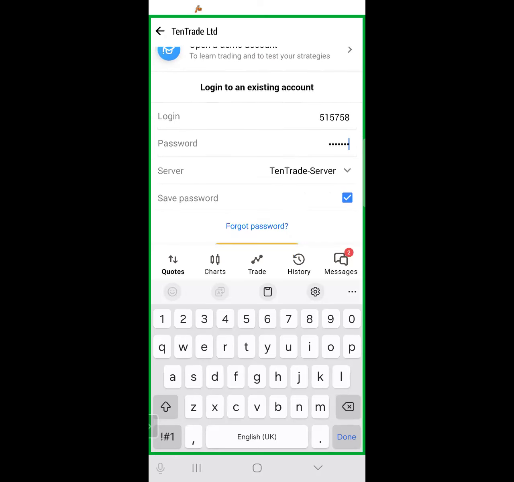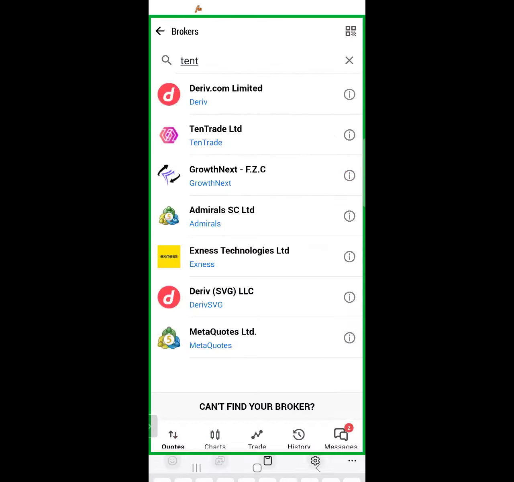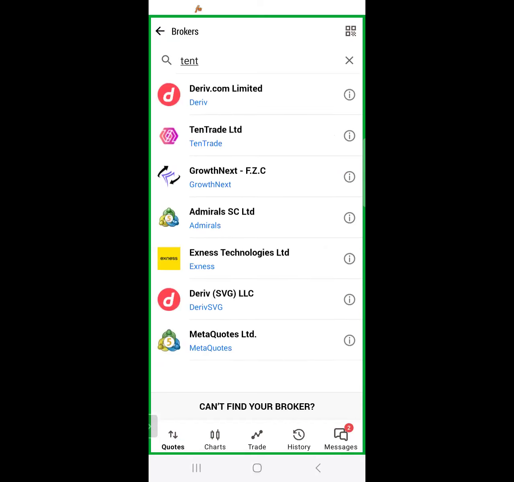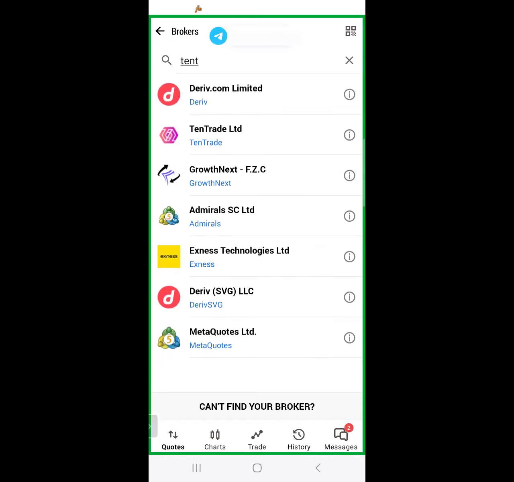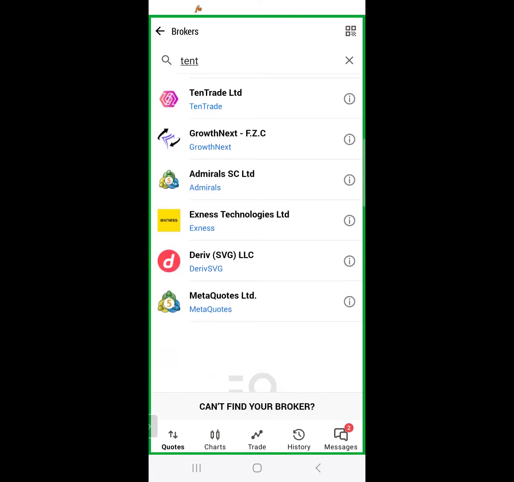Oh, what's going on? 10 trade. I wonder why it's not giving us demo. So it was supposed to give us demo. Okay, there's an existing demo here. I guess so.